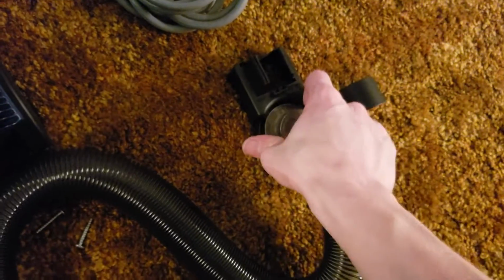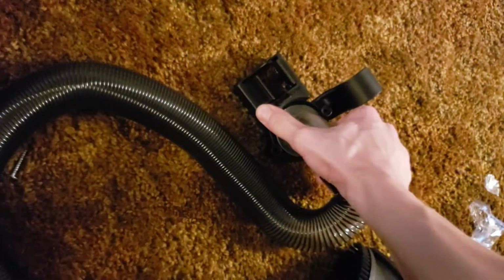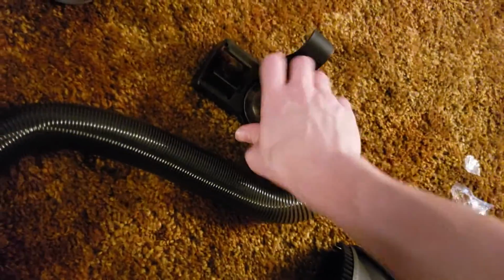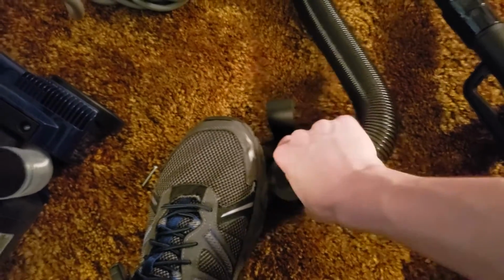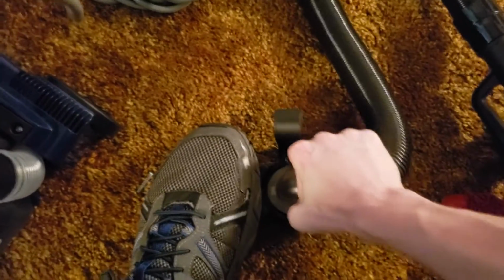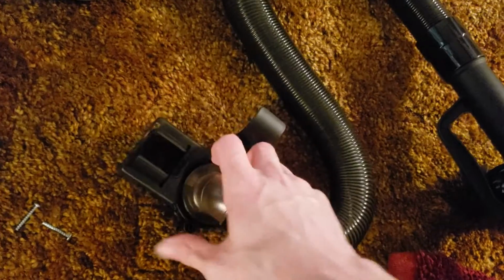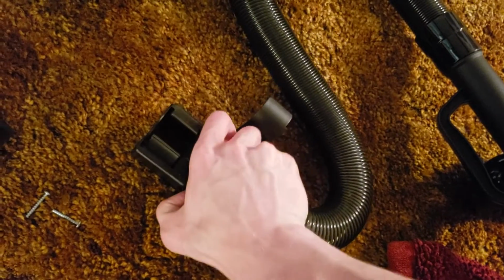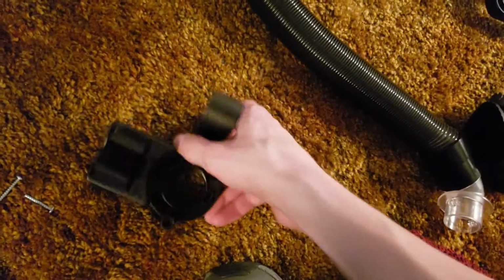Why am I struggling so much with this? Yes, this is unthreaded. Why is this not popping out? Why is this stuck? This is unthreaded. It should not be stuck. Okay, well that does not want to come out, even though that's supposed to be. See, there it goes. There we go. That was way too much effort.